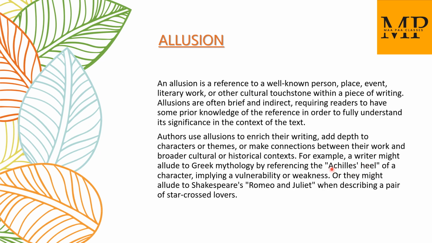This Achilles heel must have been used somewhere, mainly in Greek mythology, which implies a vulnerability or weakness. So we can use that in our context as well to highlight someone's vulnerability or weakness. One more example, they might allude to Shakespeare's Romeo and Juliet when describing a pair of star-crossed lovers. So it's easy to understand now.